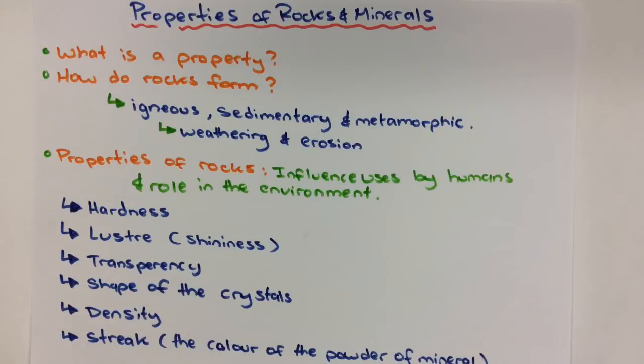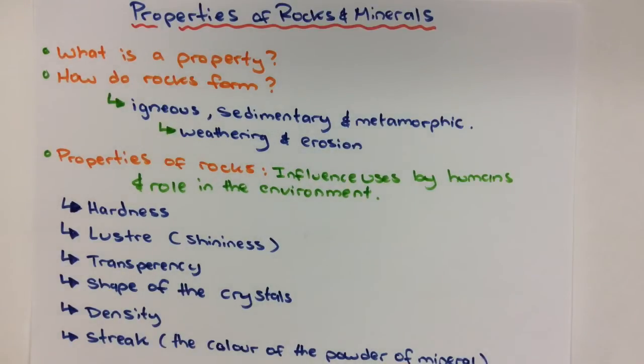Okay, so the property just refers to an attribute, quality or characteristic of something. So you might say that a gold coin has some particular properties, like it is shiny and it's pretty difficult to break, so you might say it's also hard. These sort of properties or words that you can use to describe something apply to rocks as well. They help us to identify the type of rock and also help us to figure out what it could possibly be used for.